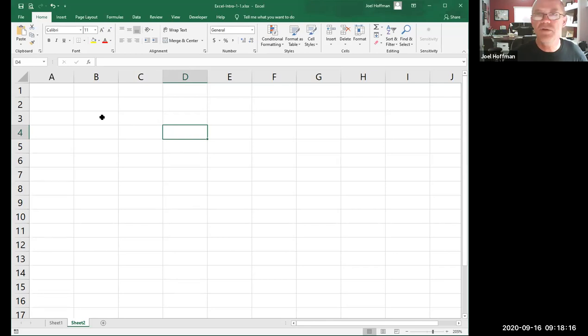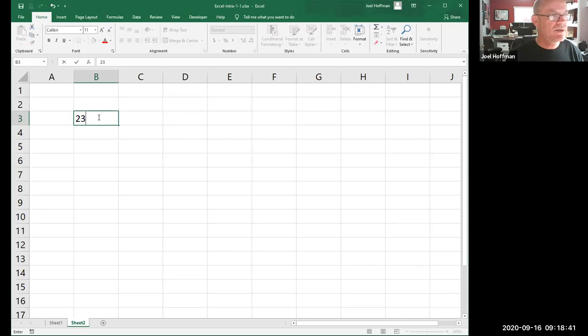So I'm going to move my mouse pointer to B3 and left click there, so that B3 is selected. If you'll remember, we started entering some data and learned how to move around the cells in Excel. I typed a 23 here, and of the different ways we learned to move around, I can hit the Tab key.